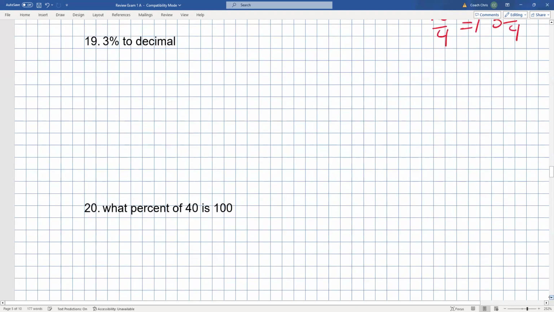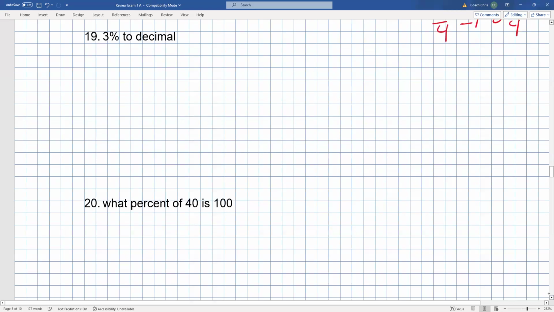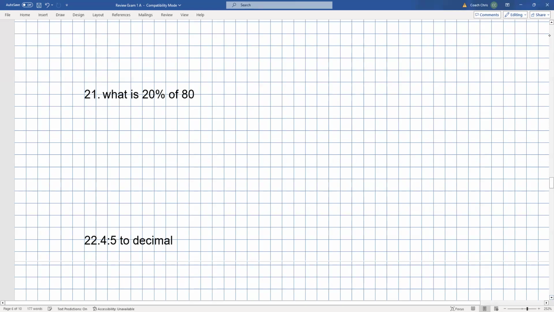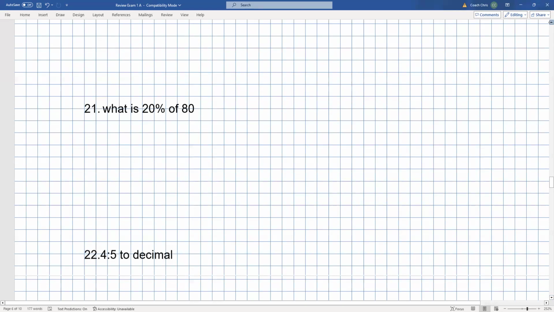Okay? Right here is how to convert a percent to a decimal. You know a percent is what? It's the number divided by 100. So get that number right there and divide that by 100. If they ask you to stop at a certain place, stop right there, follow your rounding rule, and record your answer. Once you do this, your answer is 0.03. This is how you convert a percent to a decimal number. Any question?